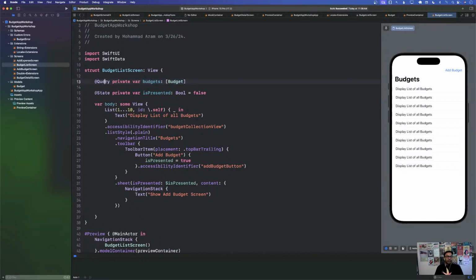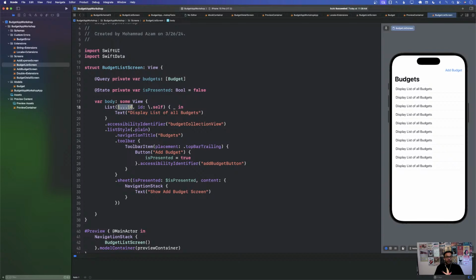But if you don't use query, you're going to get into a lot of trouble because you will have to manage all of those things on your own. Apple has done a lot of work behind Core Data fetch request and the query macro so that it can detect changes and tell the view, hey, you need to update. So a lot of work has gone into it, all right?